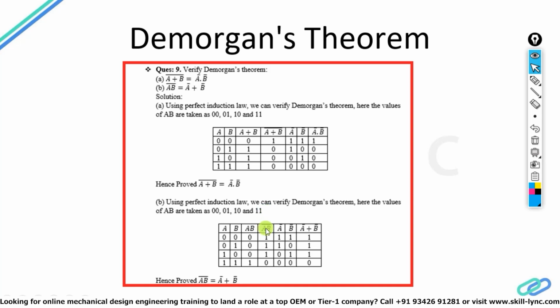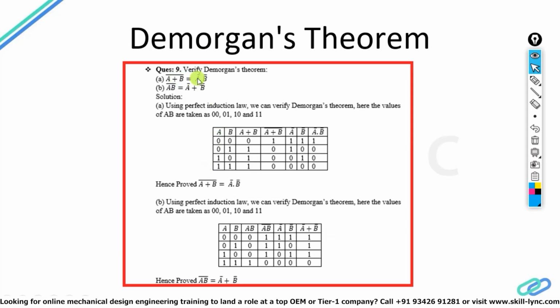Now this is the LHS part. Now we have to prove the RHS part over here. If A is 0, 0, 1, 1, so A bar is 1, 1, 0, 0. Similarly, if I am having B is 0, 1, 0, 1, I will have the B bar 1, 0, 1, 0. Now I have to prove it A bar plus B bar. Again you can put the OR law, means OR logic gate says 1 plus 0 is 1, 0 plus 1 is 1, 0 plus 0 is 0. So (AB) whole bar equal to A bar plus B bar. So this is the case.